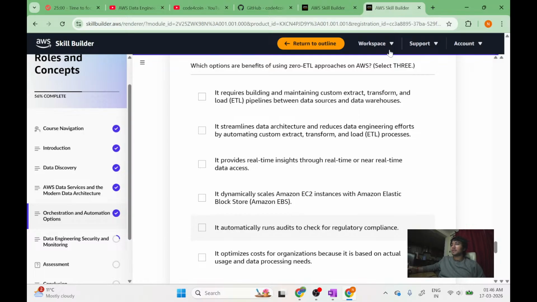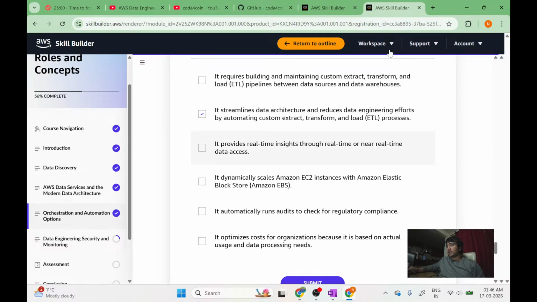Okay, which can be a benefit? It requires building and maintaining custom extract pipelines between data sources. This is not a benefit, right? It streamlines data architecture and reduces data engineering effort by automating custom processes. It provides real-time data through data access.